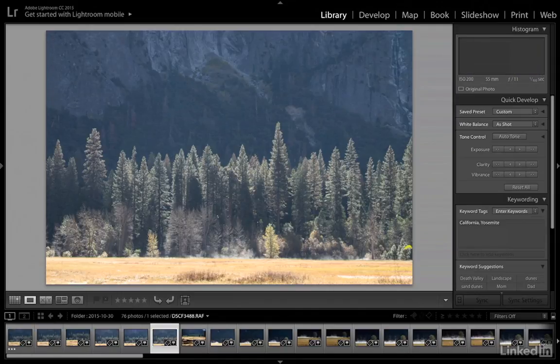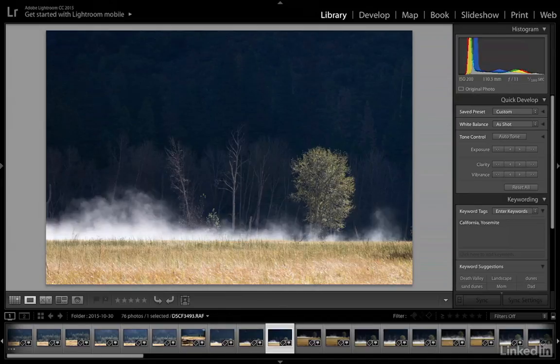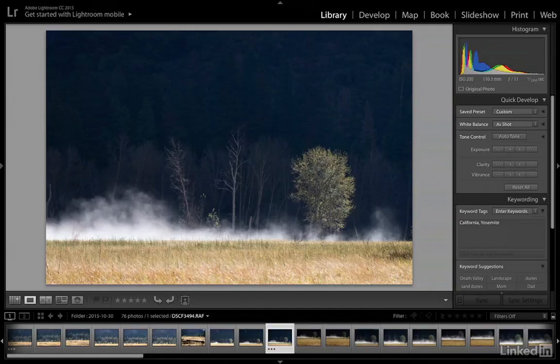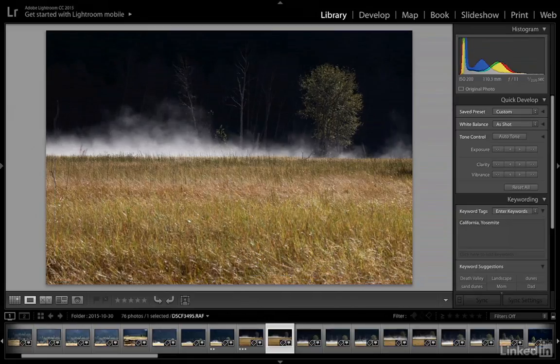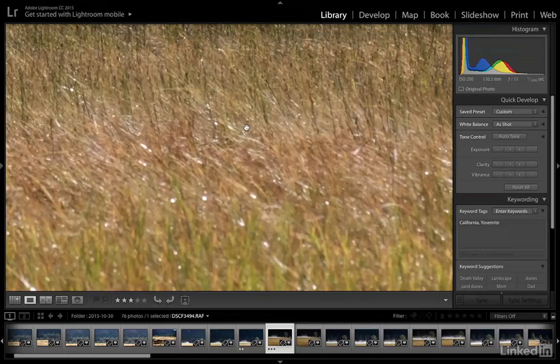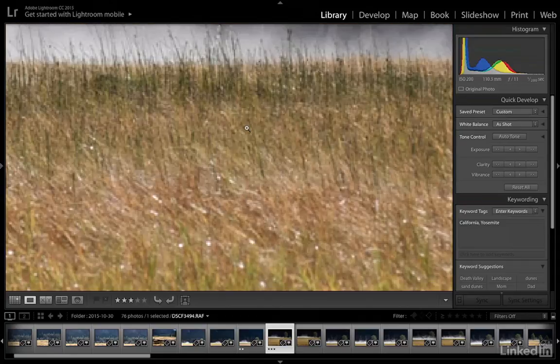I'm going through my images, looking at the ones that I like. That's a nice shot. I'll give that 3 stars. Oh, actually I like this one better. So I'm going to go back and downgrade this one to 2 by pressing the 2 key and put that one up to 3. What I'm looking for mostly is composition, but I might also want to consider sharpness. Did I get things in focus? I can zoom in here. And my depth of field is pretty shallow here. That may be a deal breaker. I'm going to keep this at 3 stars.